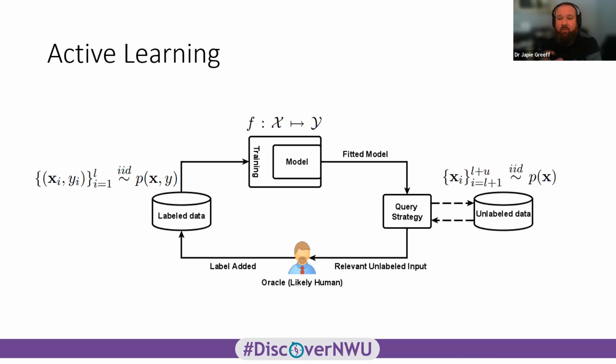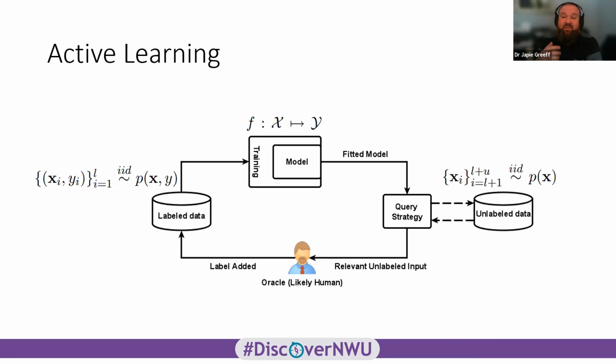So this is very similar to what happens in supervised learning. It's just that there, when you're looking at something like stochastic gradient descent or whatever the case may be, generally the labels that you look at are going to be ordered randomly. Here, our query strategy is going to give us more information.